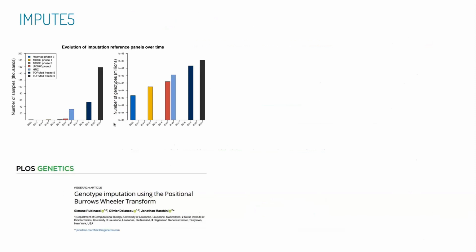And indeed, during my PhD, I worked on a method called Impute5, the fifth version of the Impute method, that is really designed to create a custom, much smaller reference panel for each haplotype. We do this by selecting just the very important haplotypes using a data structure called the positional Burrows-Wheeler transform. By doing this, we are able to leverage much bigger reference panels, and it's motivated by the exponential growth in the number of reference haplotypes being made available from new whole genome sequencing data.